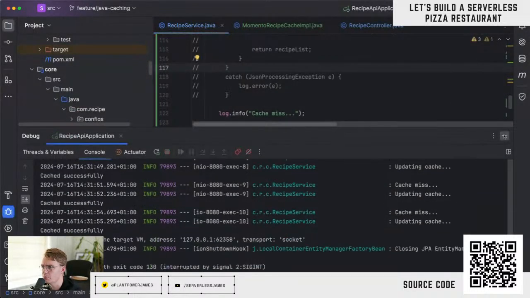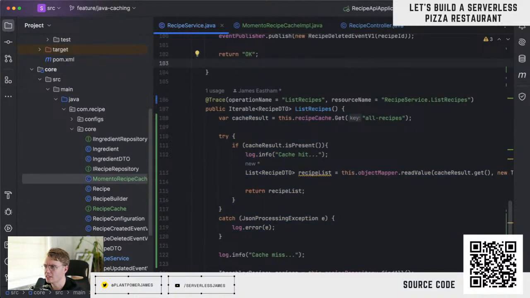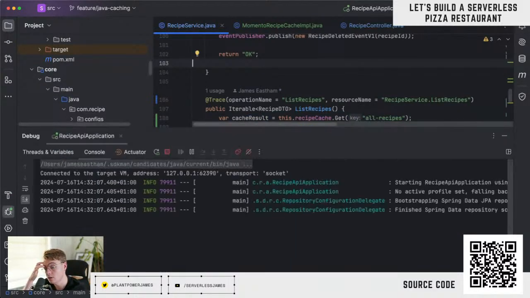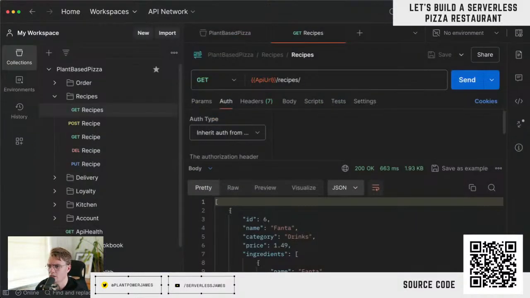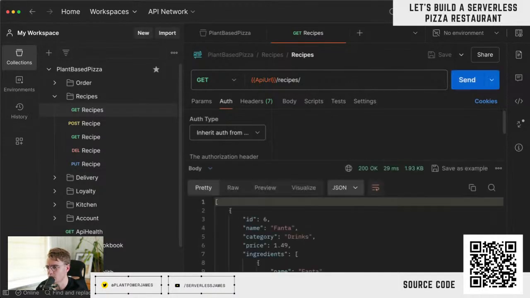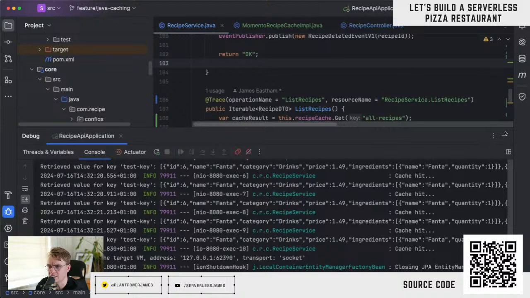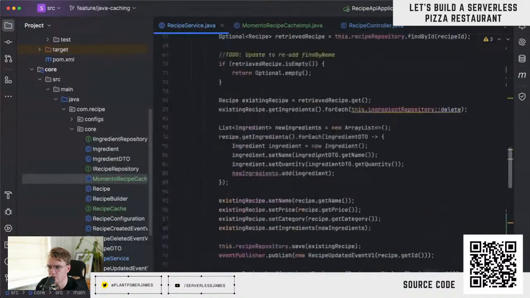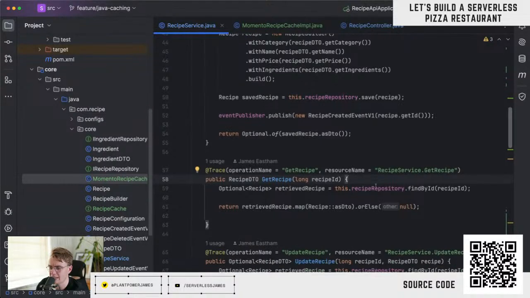Because if I come back to my application code, turn the cache back on, come back into here, hit that again. The first one's going to be slow. Like a 10x improvement in performance. That's insane. Absolutely insane. People at Momento, if any of you are watching, that is incredibly impressive. Very, very impressive.